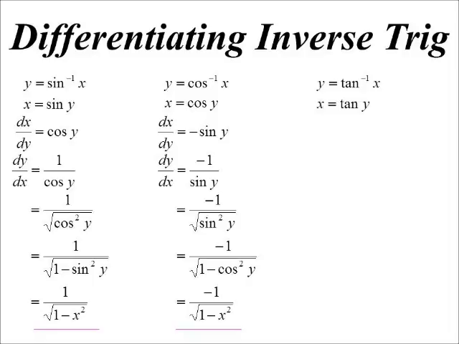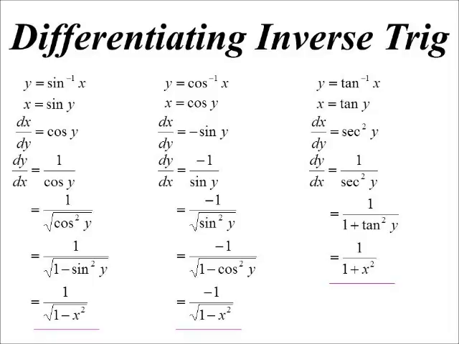So let's have a look at tan. Make x the subject, tan y. Differentiate tan, we get sec squared. Turn it upside down, sec squared. So I don't have to do the square root bit this time, it's already squared. The trig identity, sec squared is 1 plus tan squared. Tan was the x, so now there's no square root sign involved in this one. 1 over 1 plus x squared.